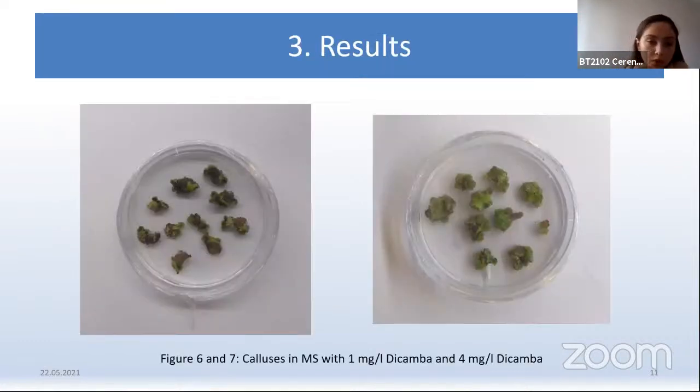Now, here we are seeing our morphological results in pictures. Here we have on the left 1 milligram per liter dicamba, and on the right 4 milligram per liter dicamba. In 1 milligram per liter dicamba, we can see the brown spots, the dead spots actually. We count it as alive because of these green parts, but in single explants, the viability rate is low due to these brown spots, and callus induction is low on a single explant, only in this part. But in 4 milligram per liter dicamba, we can see callus induction all over the single explant, and the viability rate is high. Green parts are actually visible, and this has better health.